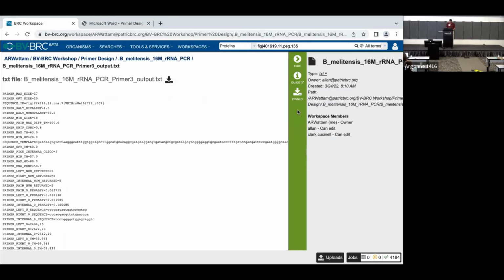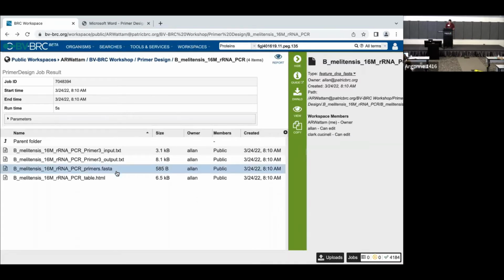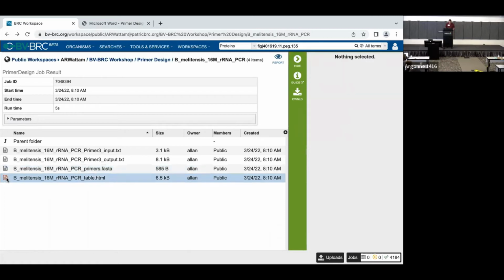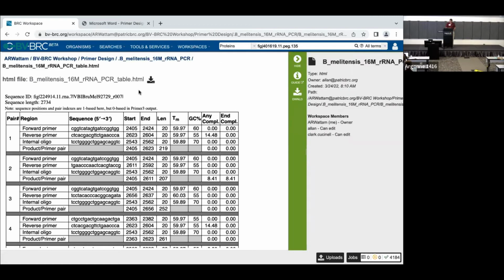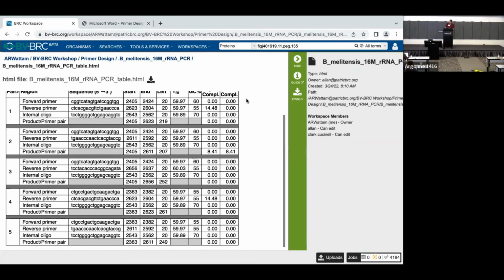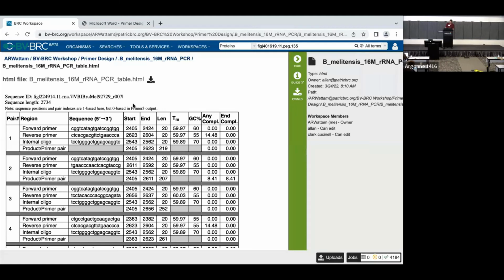I guess we could view them right here. See, this is not a super user-friendly output. It does have the primer sequences in it, so you can actually use it. Here's a primer FASTA file that has the primers, which are short, but they're in a FASTA format. And you might find some use for this file if you wanted to, say, map it onto some other genome to see where those primers are going to bind onto a different genome. But the one file that you probably do want to look at has an extension HTML. And it has the output in a more human digestible format.